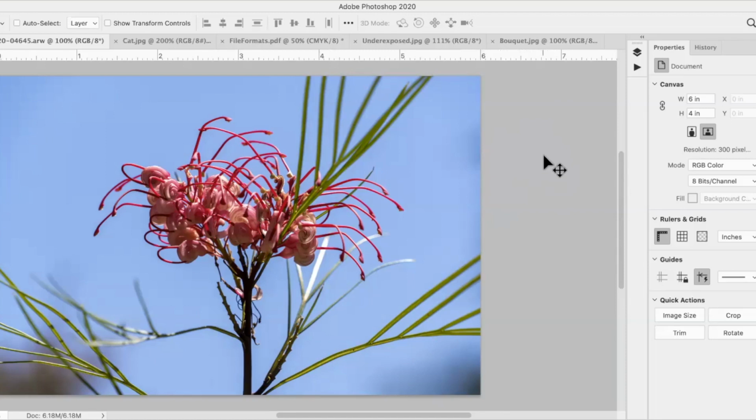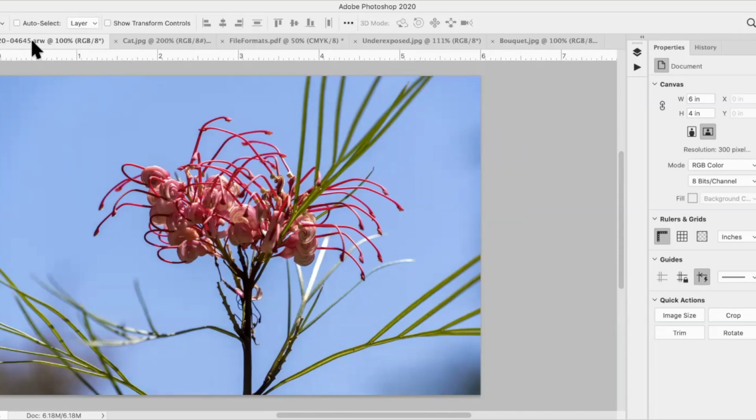So what I did was I opened up a raw file in Photoshop. And what I want to point out to you is when you look over here at the file format, can you see my screen? Can everybody see my screen? And can you see the little cursor? Yes, yes. Okay. All right.